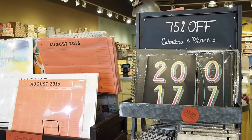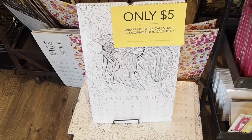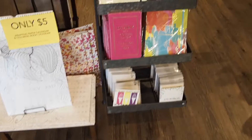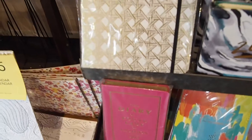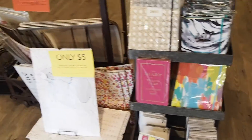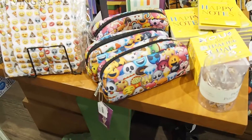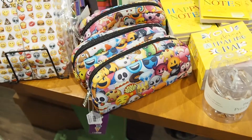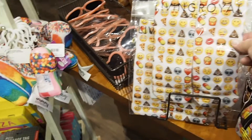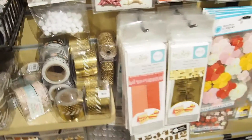I'm at Paper Source and they have 75% off calendars and planners. They're really cute. My mom's going to get this one — it's $5 and you can color your own calendar. I'm not sure what the wrapping paper calendar means, but cute. They have 2017 planners. I'm bad at planning so I'm not even going to bother, but if you like stationery, this is the place. They have a pizza pillow — it looks delicious. Emoji pencil case — isn't that cute? And they have socks. If you like your planner, they have washi tape — lots of washi tape for your planner.